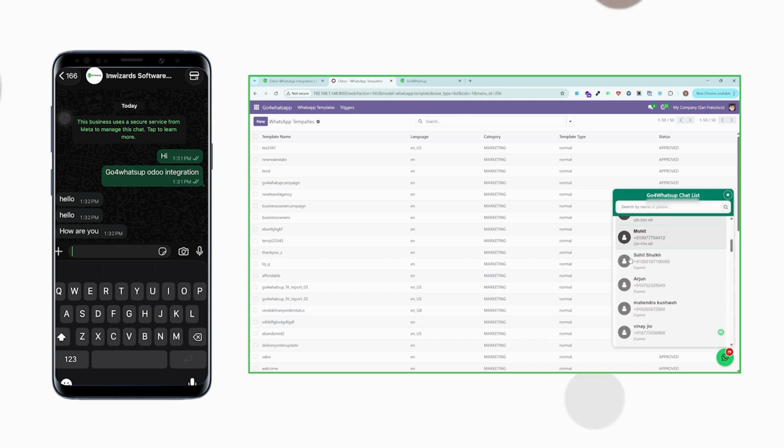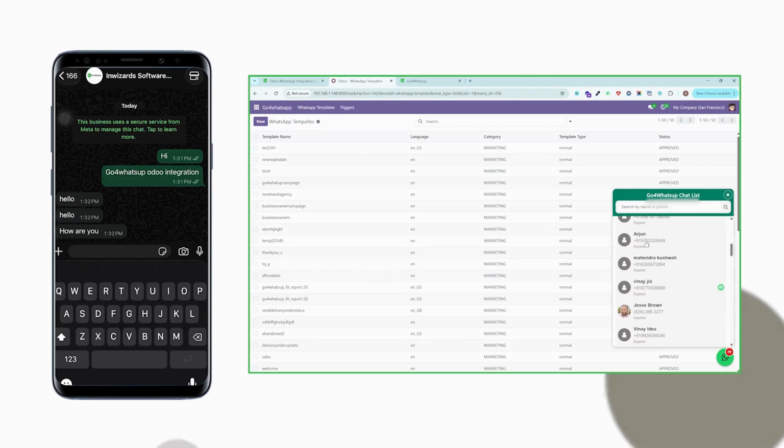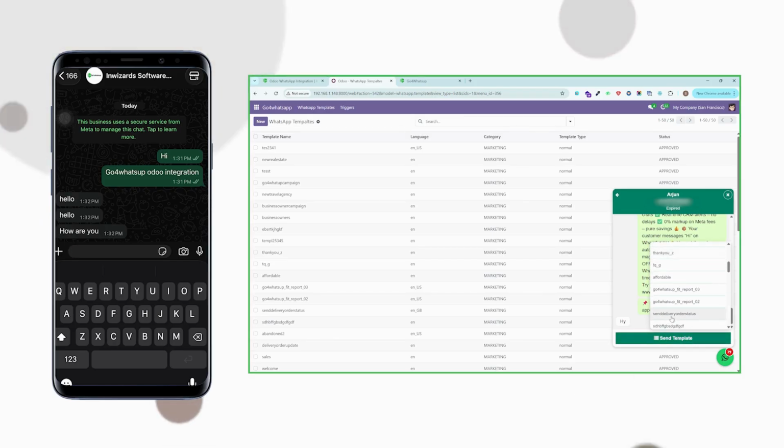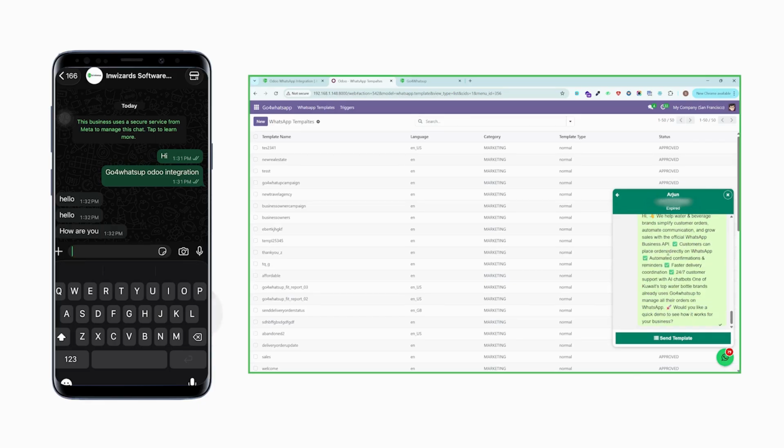Now let's say, for example, any of the customers' conversation is not open. What you have the option is you can directly go onto the conversation, click on the send WhatsApp template button, and here you can see again all the templates which are already Meta approved for that particular account, and you can start the communication directly by sending the template itself. So the respective person will receive the template and they can start the conversation as soon as the customer replies on the message.